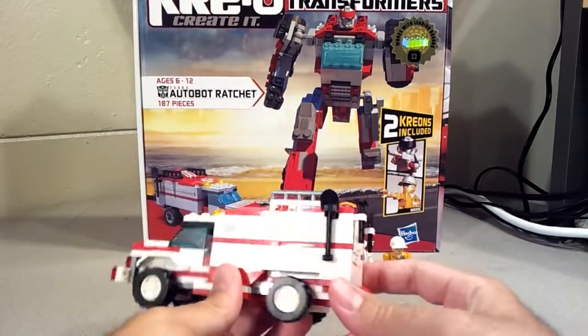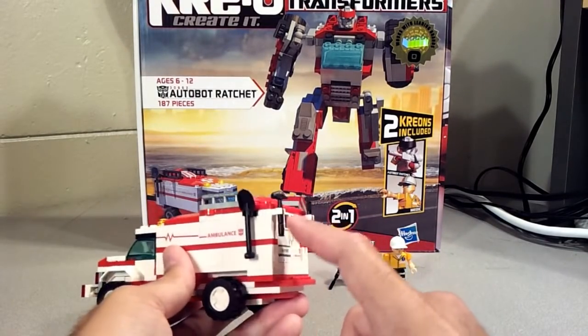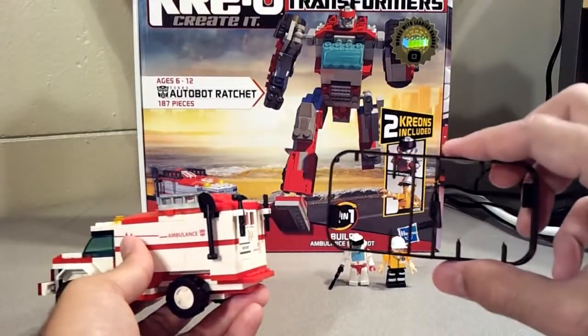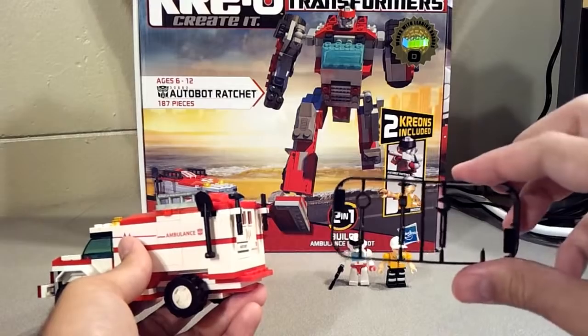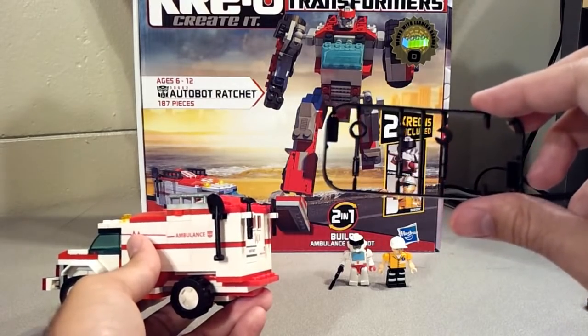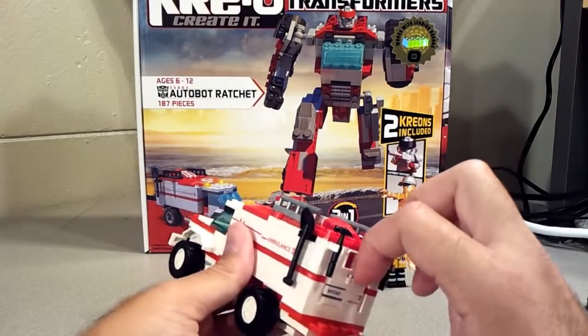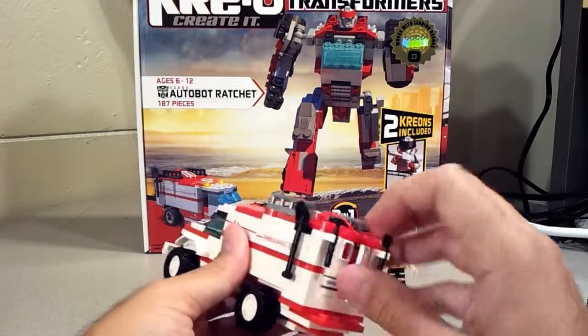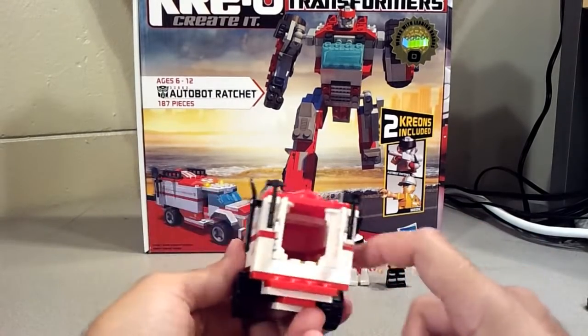Very neat. You know, he does only hold 4 of these tools on these little clasps. So you're going to have like this extra drill and these other 3 little tools, wrenches and stuff. But you can take them off, and these doors back here will open. They're not very loose. They've got some difficulty opening, but they do open, and he's got that space in there.